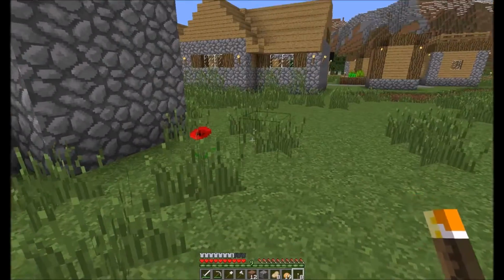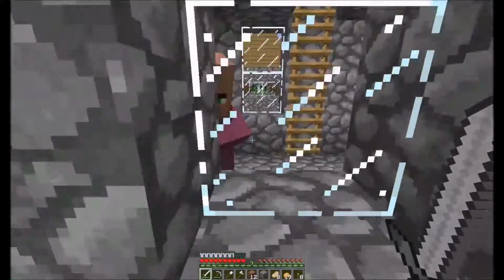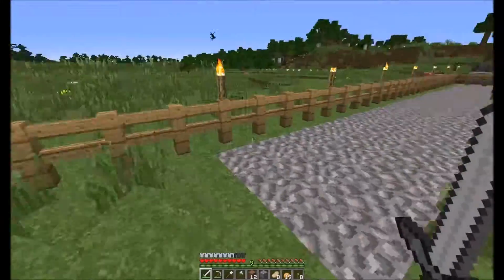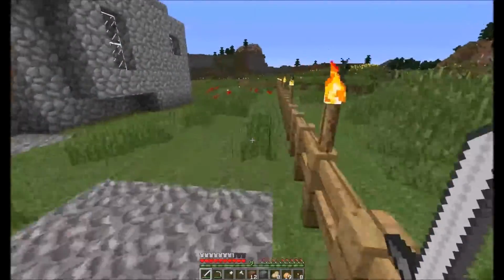Where is he? I hear him. It's a little guy. Where are you? He's not in there. I hear him. He's close somewhere. He may be underground though. But I hear that little sucker.